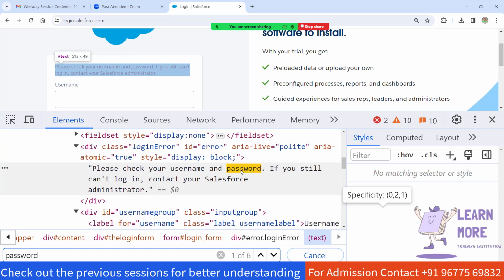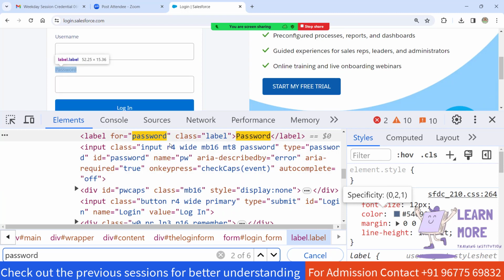If you are planning to use it for an ID, then for sure you can ignore this result and check the second matching result. The second matching result is present in the for attribute, but in your case, you are checking that password is present in the ID attribute. Because we are going to use the ID locator, which specifically looks at the ID attribute, even if the same attribute value is present in a different attribute, we can ignore it.